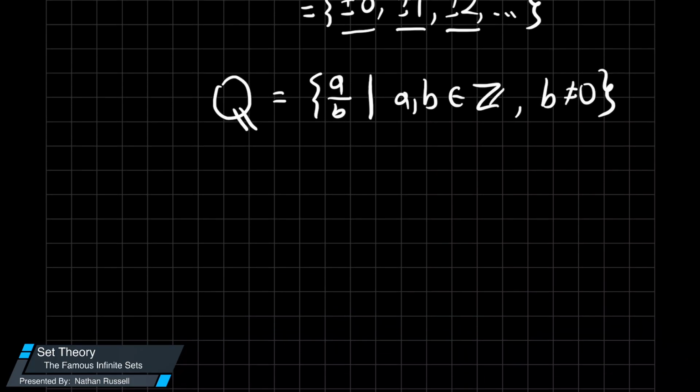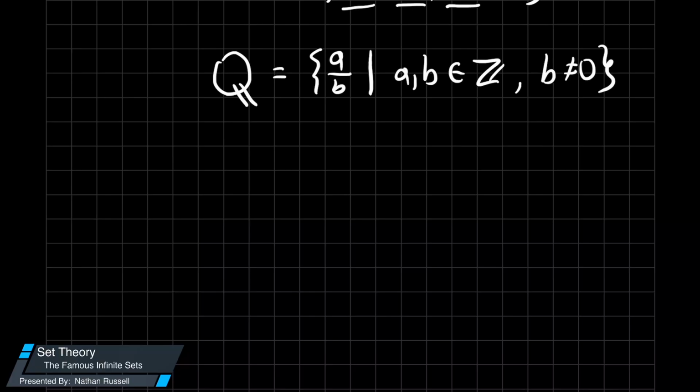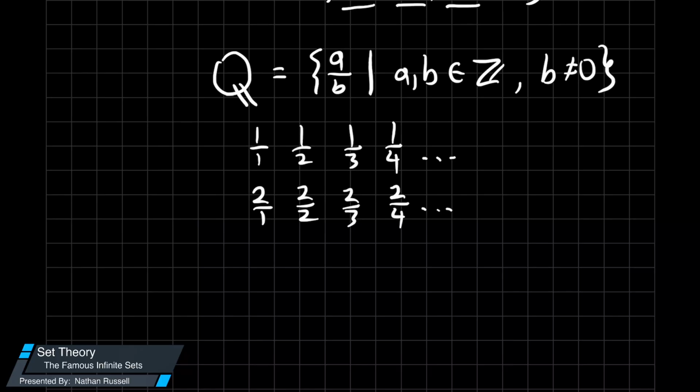Now, if you want a way of counting this, this may actually be more confusing than it's worth, but I'll show it to you just in case you're curious. We could take the set of numbers 1 over 1, 1 over 2, 1 over 3, 1 over 4, dot, dot, dot. Notice that the denominators are incrementing and the numerators are staying fixed. Then we could do 2 over 1, 2 over 2, 2 over 3, 2 over 4, and notice that the denominators are incrementing, but the numerator has incremented by 1 to be a fixed 2 for all of those. And then I could do dot, dot, dot this way for all of these columns, which means the numerator will be incrementing as the denominator stays fixed in the columns.